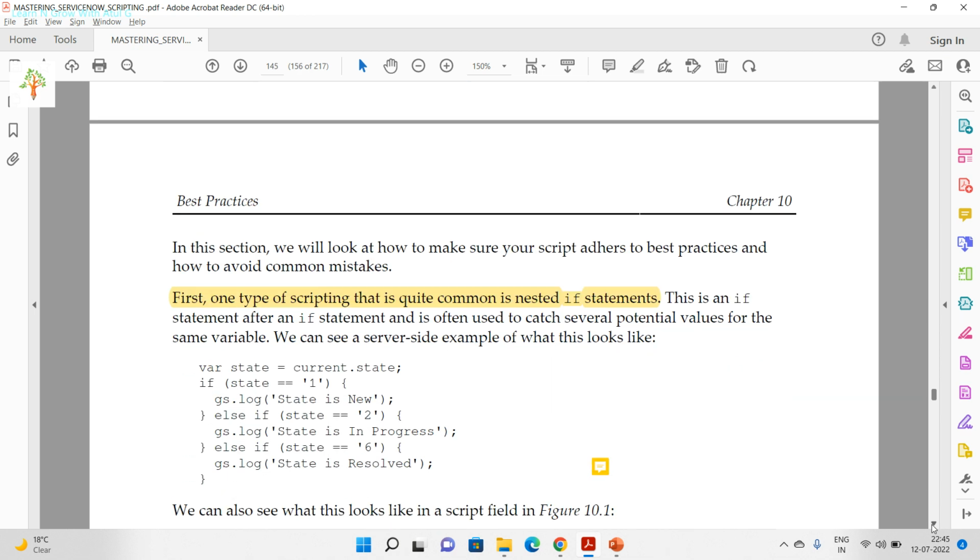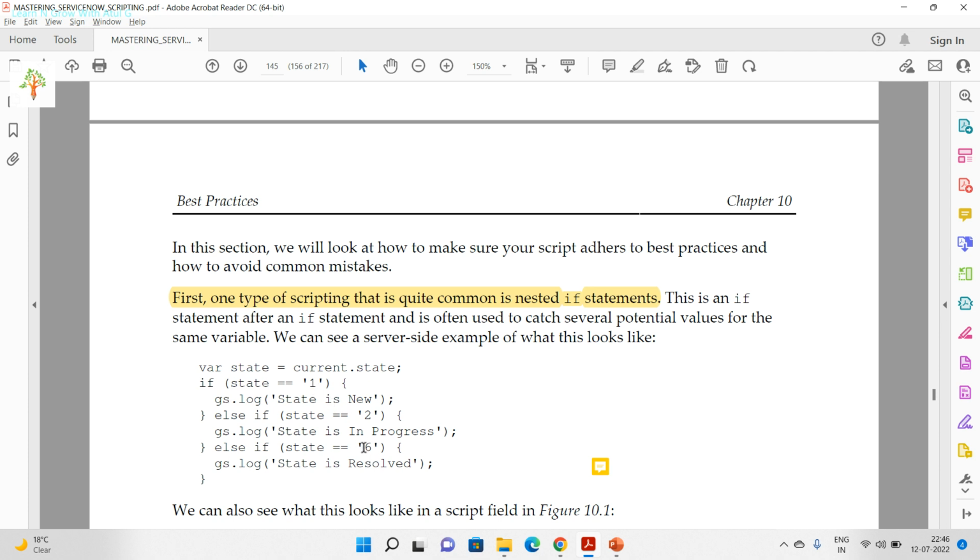The first point says, avoid the nested if statement. Like in the example, current.state: if state is 1, then new; if state is 2, then in progress; if state is 6, resolved. Keeping an if inside an if increases the evaluation time, because every state will go: is it 1?